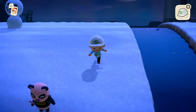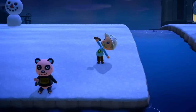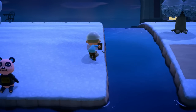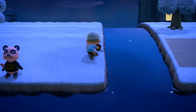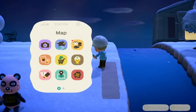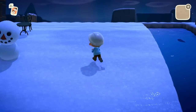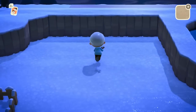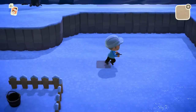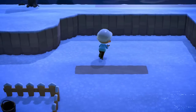Here's what I need to figure out. I need to figure out my paths. I've been doing a 4-wide path for a lot of the town. And the way I'm thinking this could work, let's see. Let me line this up here. I'm thinking the path will be 4 wide until it narrows down to 2 wide. So hypothetically, it could start right here. And that would line up with the path we have on the cliff. Right? Yeah.